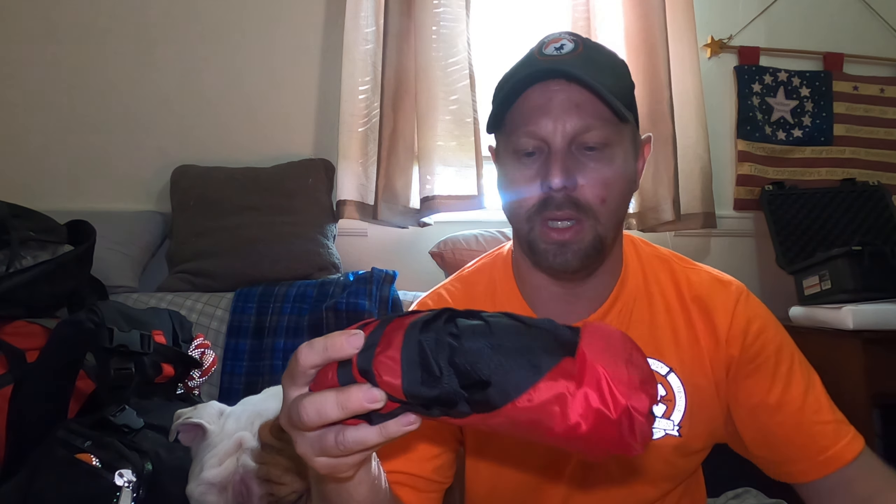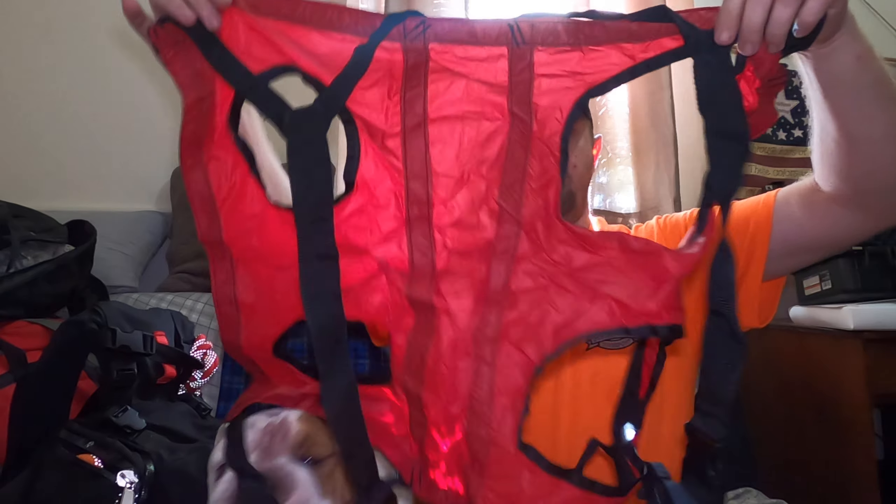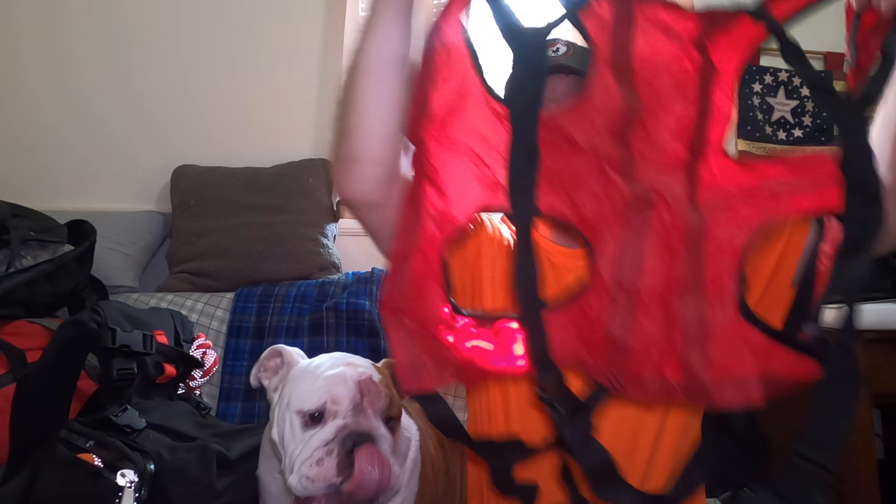Basically, this is a super strong sling for animals. It has really strong buckles and webbing, and it's labeled to tell you exactly where to put each leg. When you open it up there are four big holes — you put all four legs of the dog into the lift, throw it around your shoulders, and you can get them out of a situation quickly, or just carry them around.